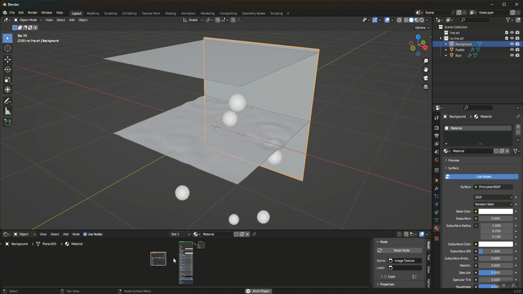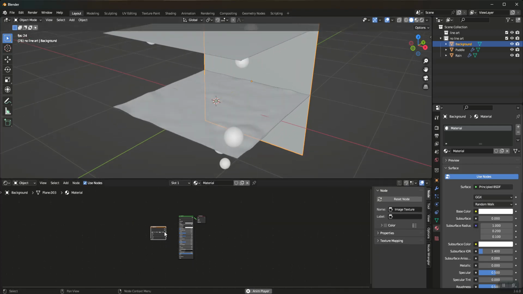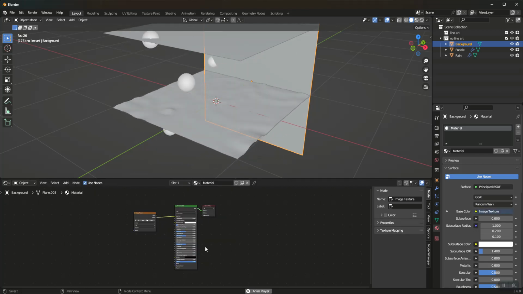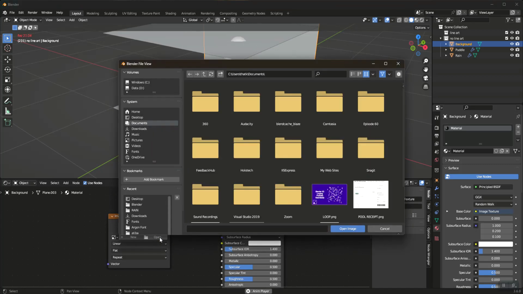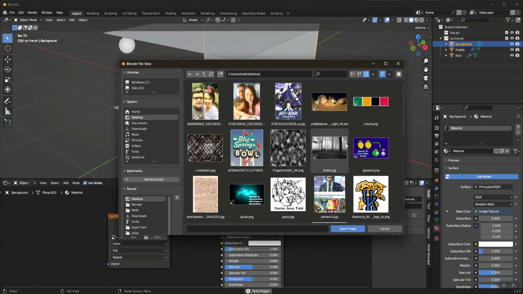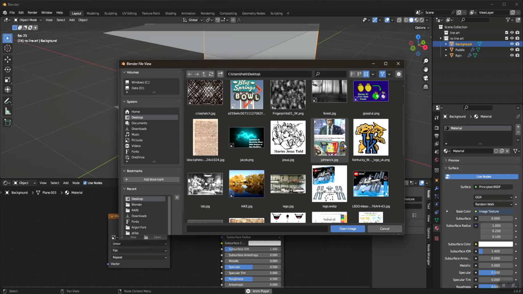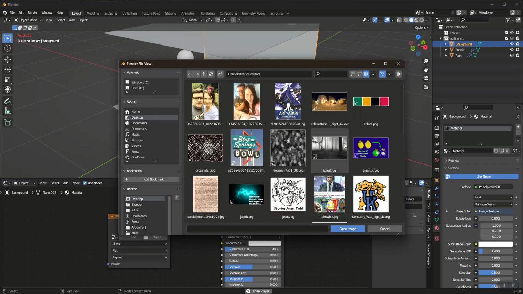And we want, we're going to plug this into base color. And then I'm going to select, let's see, this guy right here.